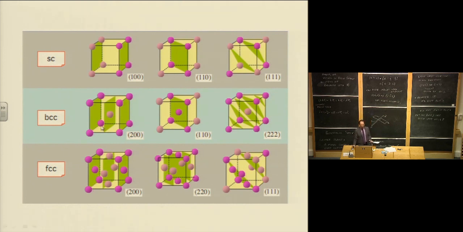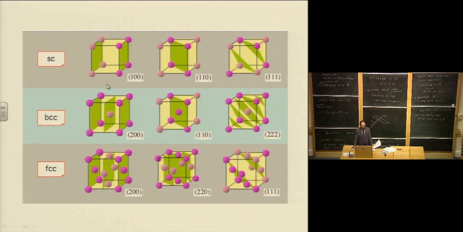For a BCC, you have to choose Miller indices to make sure that every one of your lattice points is included in one of those planes. Same for FCC. And the reason this is a problem is because we're using lattice vectors A, which are not the primitive lattice vectors. We're using orthogonal vectors because orthogonal makes your life easier, believe it or not.